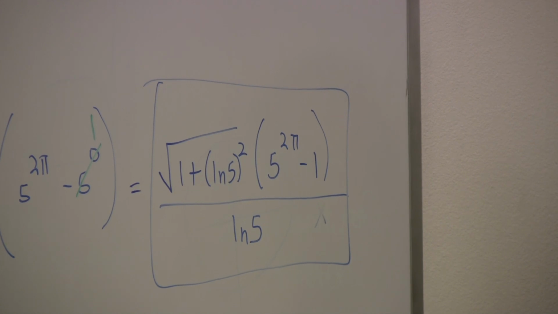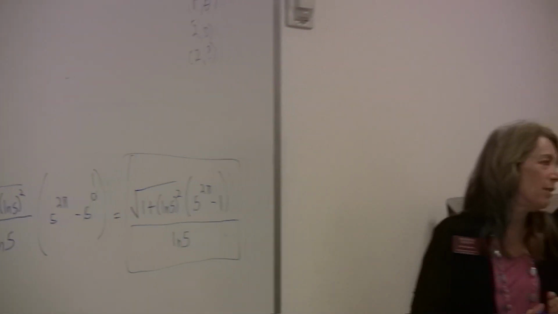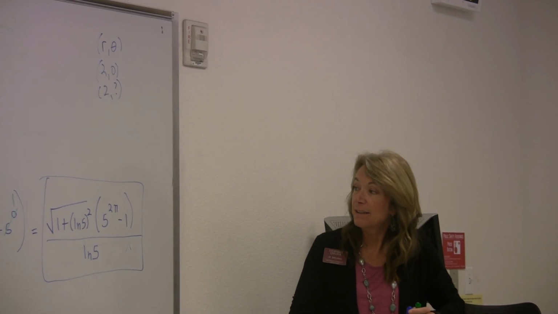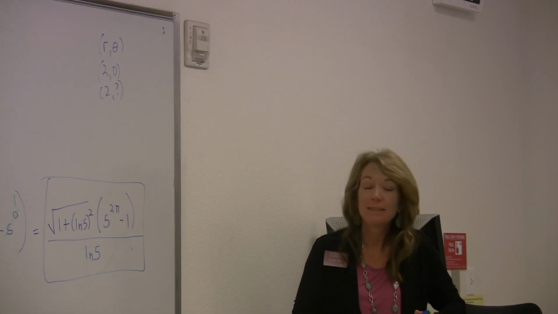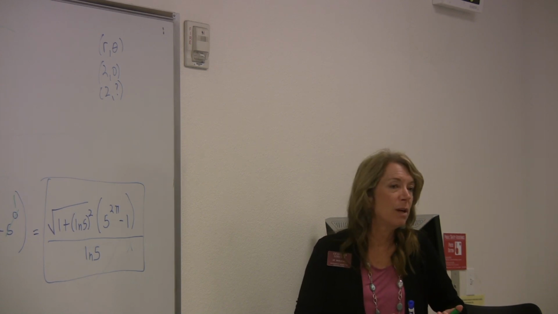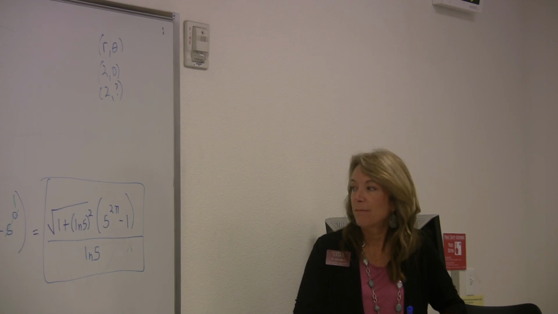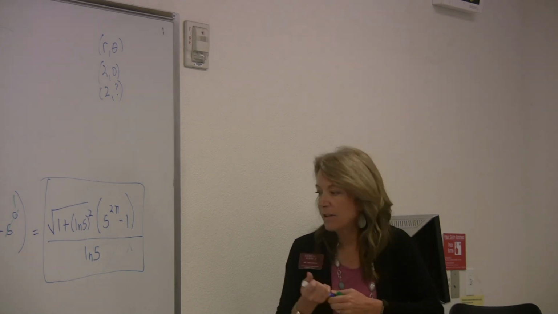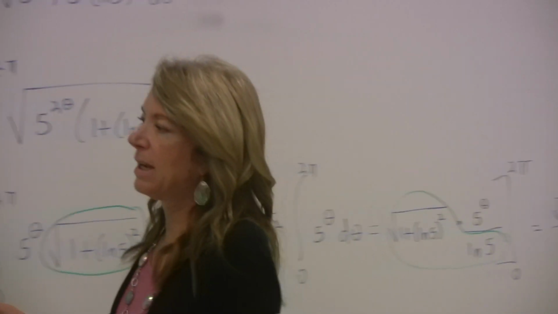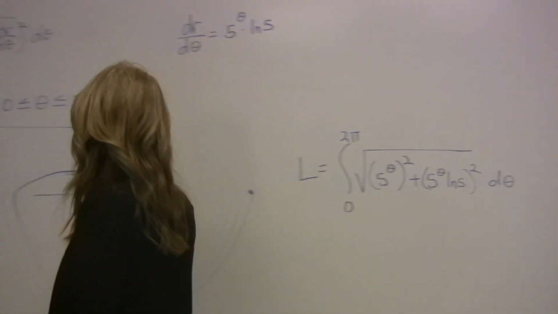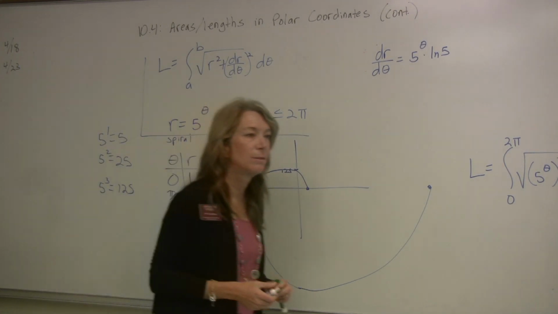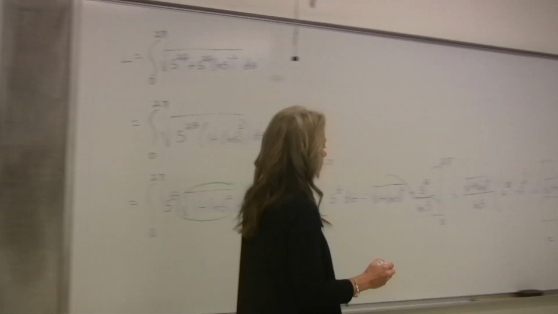Now, the question I have for you is who can carefully plug that into their calculator and see what it equals? Plug it in accurately and carefully. See what we get. Parentheses right. The reason I want to know what it is as a decimal is I want it to match this picture over here, because it has a horrible scale. This beautiful spiral that went out to there, it's 29,000 and some change. 29,015.56.